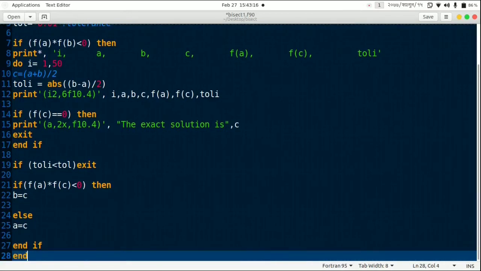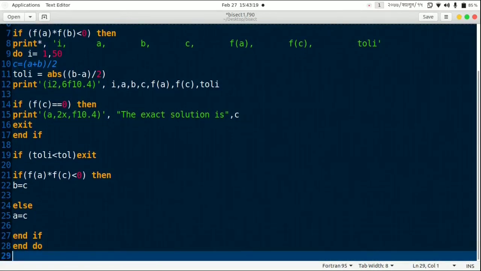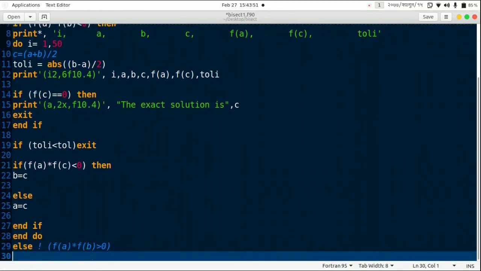And if and do else. If that's not the case, if f of a, f of c is less than 0, if this is also not the case, and if a is not equal to c, then else we have another case, f of a, f of b is greater than 0. We can have this case if we do not have the previous cases.